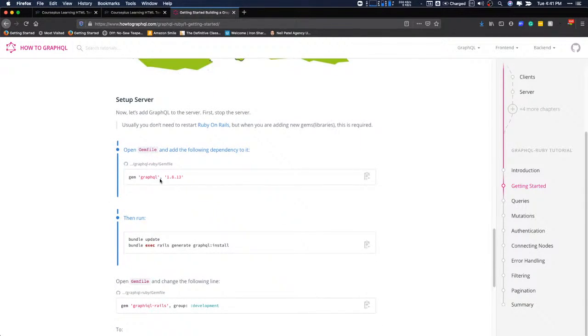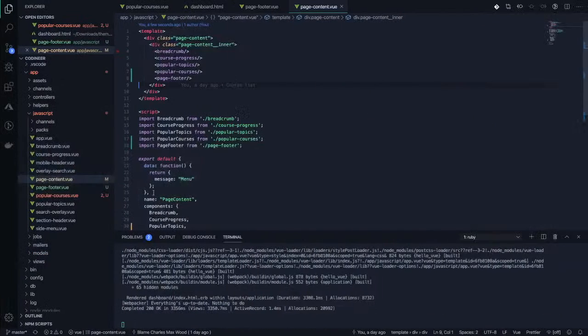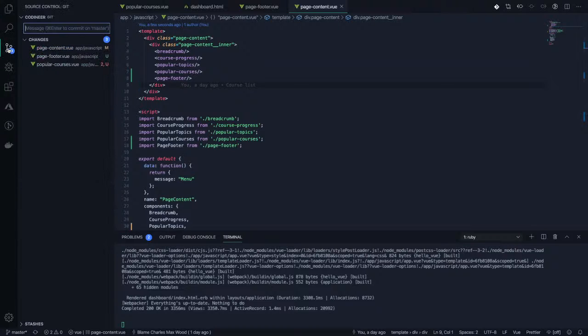SQLite, yeah, you're on Rails. Okay, gem, GraphQL. We should just put that in.